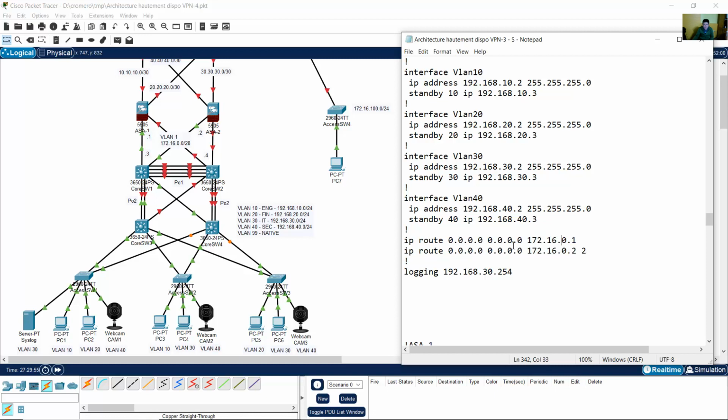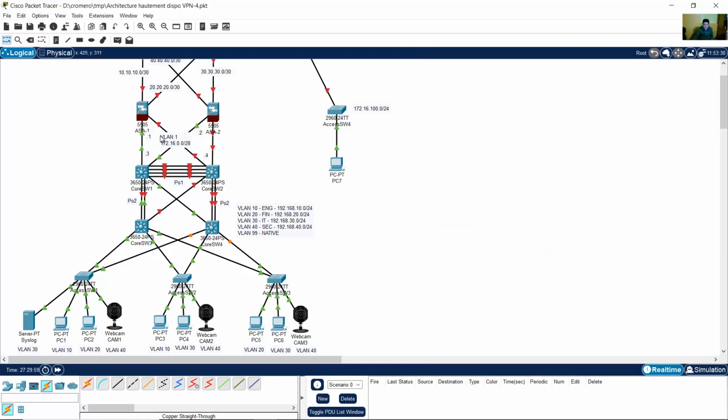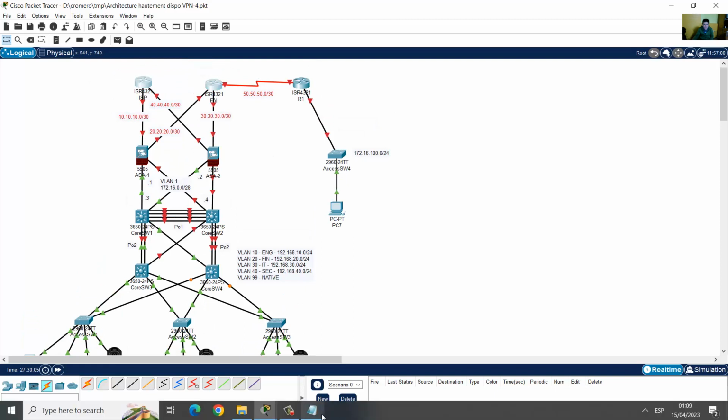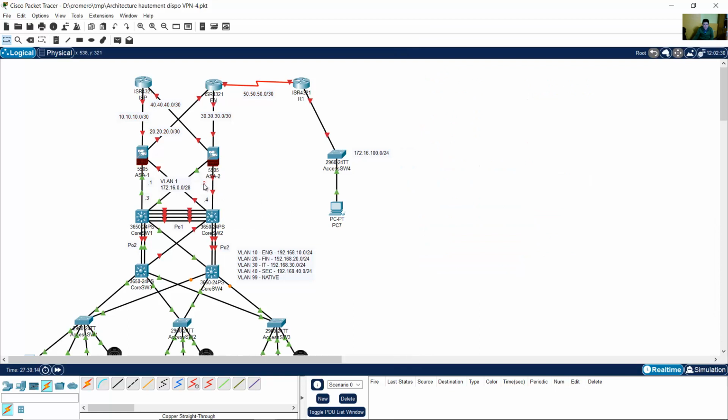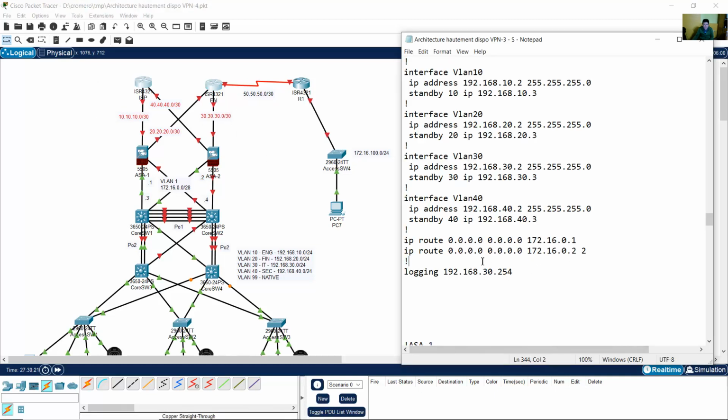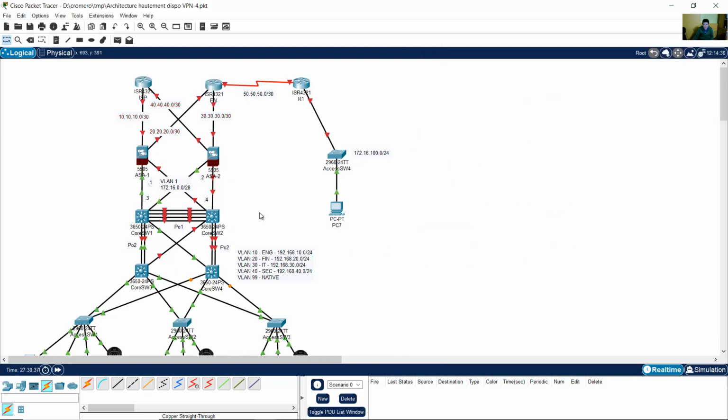The routing: core switch 2 will use IP address number 1 on this network to reach the internet, and IP address number 2 as the second route. It will use an administrative distance of 2 for the second route, so the first route will be preferred over the second, and ASA 1 will be preferred over ASA 2.